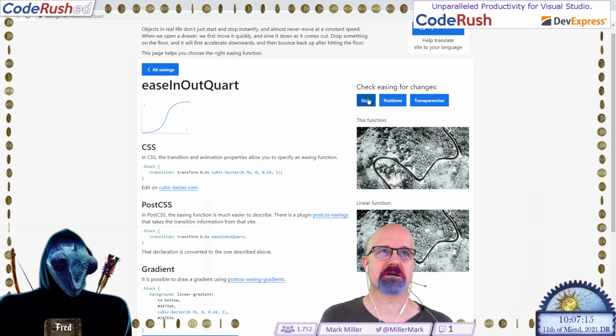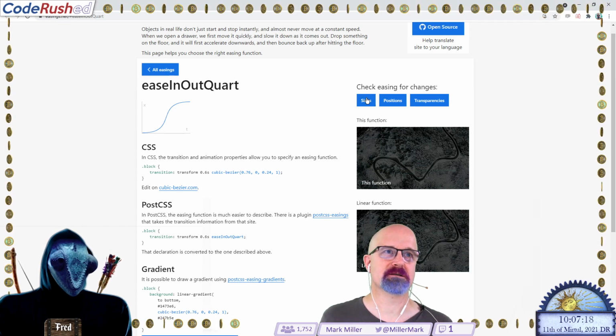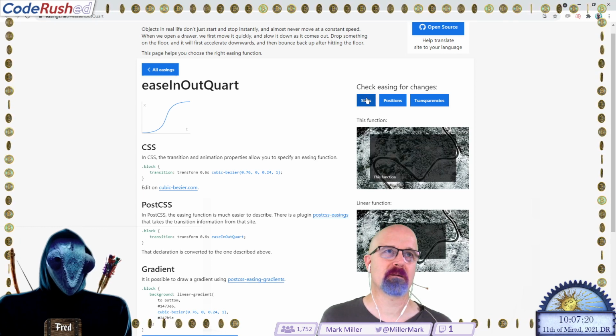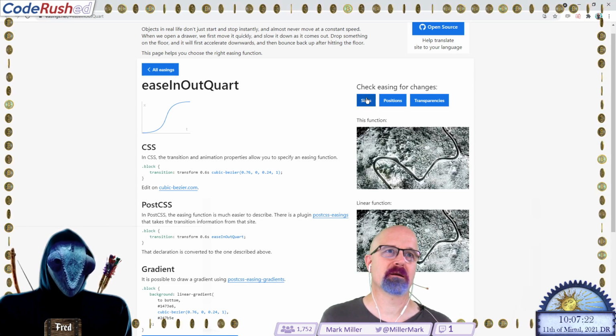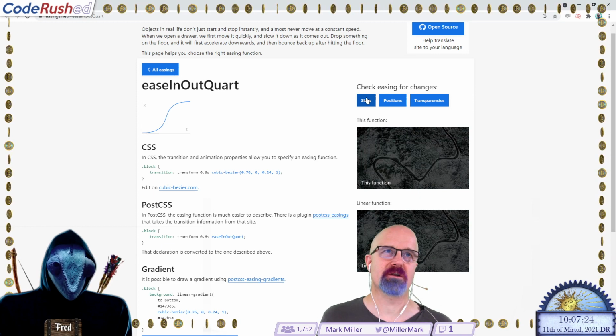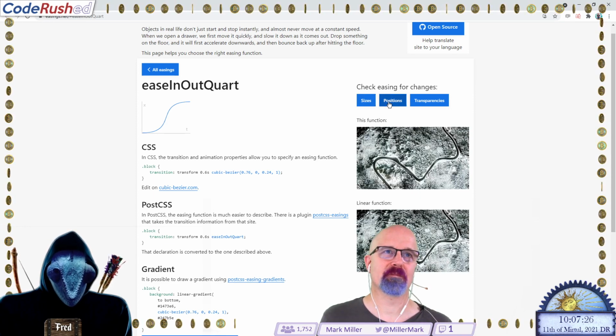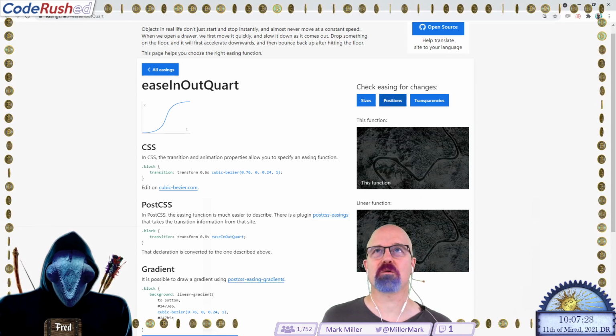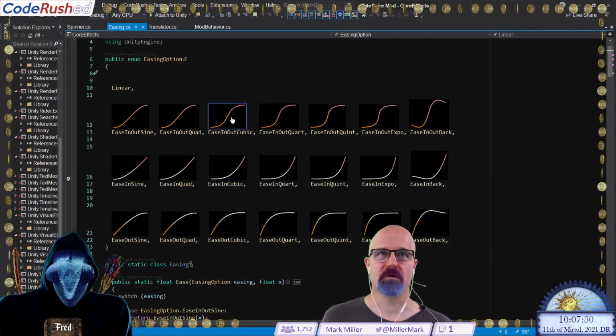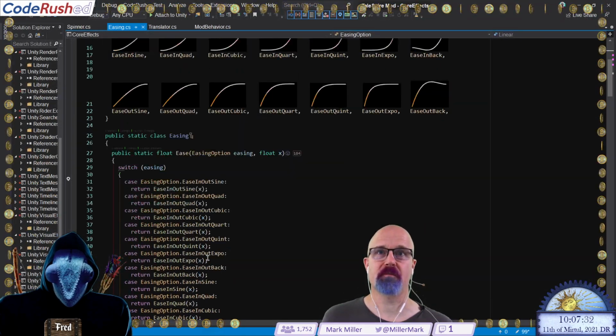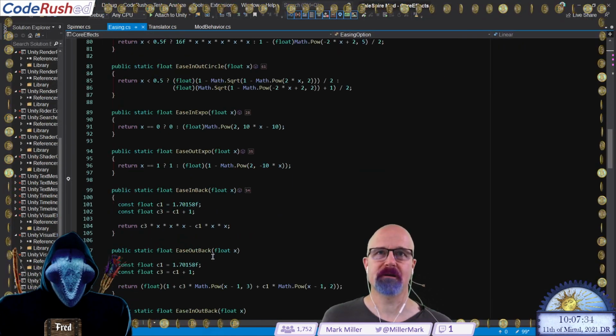Here's what this function does versus linear, so you can see it work there. That's really good, right? Linear is useful, but not great at all. That's kind of what ease out quad does. So, yeah, it's cool. I've got links for all of these. I've put all this up here and built this easing piece in here.